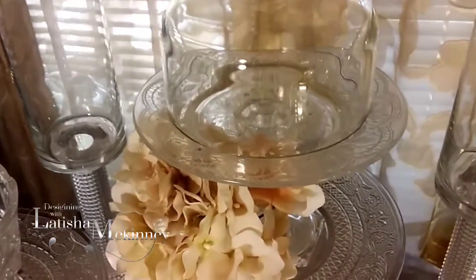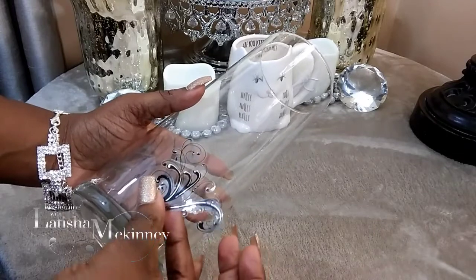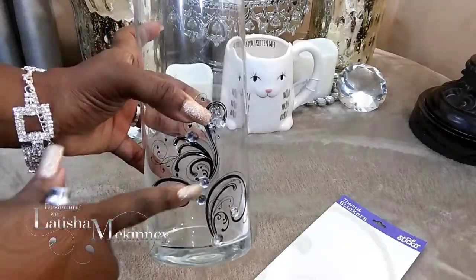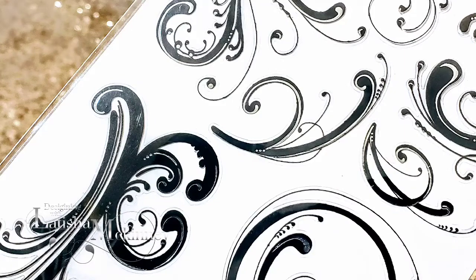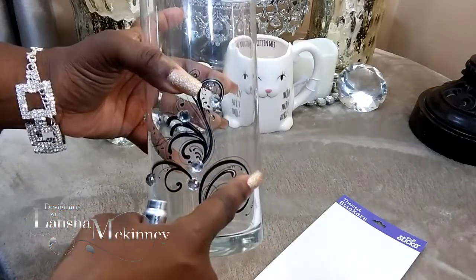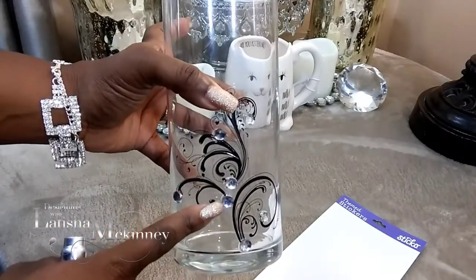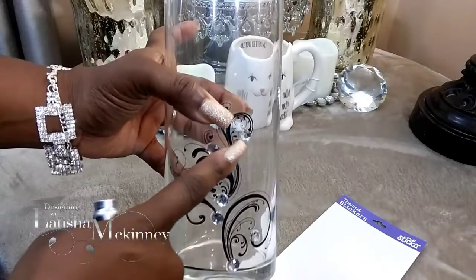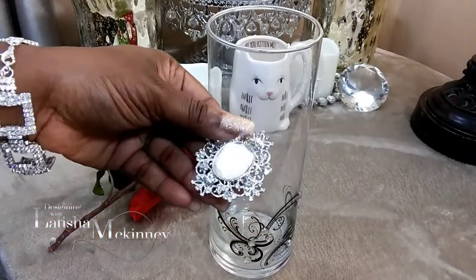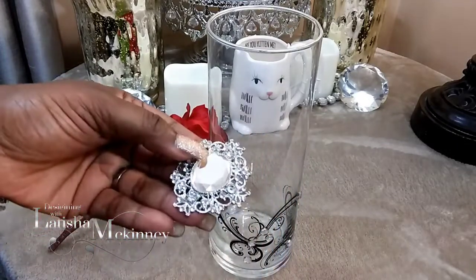I'll place a side note: I did not know anything about a tripod, okay, so that's why that video is shaking. Now with this DIY I was very skeptical about doing it because I didn't venture out and do it the way I wanted to. These theme stickers I have been using for years — for weddings, sand weddings, and things like that. I only placed some stones on there and made it very simplistic, but in our upcoming classes I'm going to be showing you some beautiful things you can do with those theme stickers.